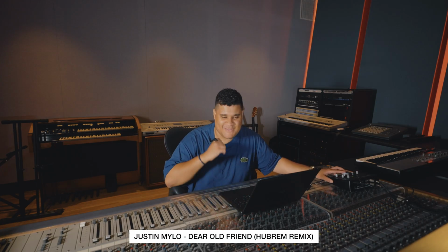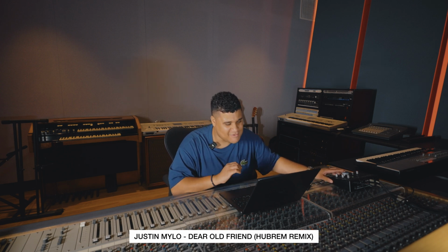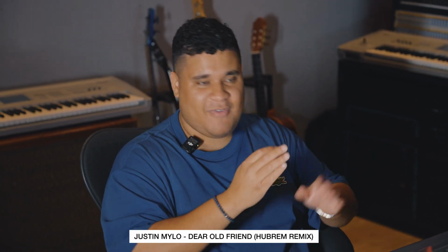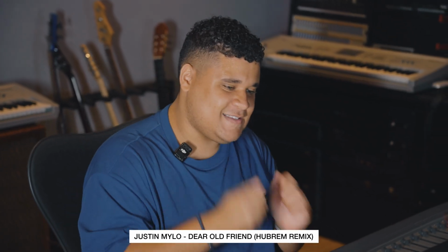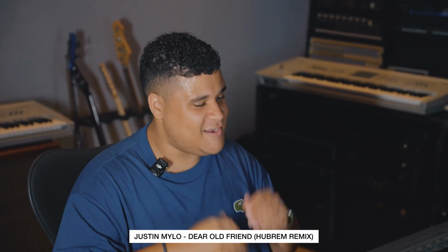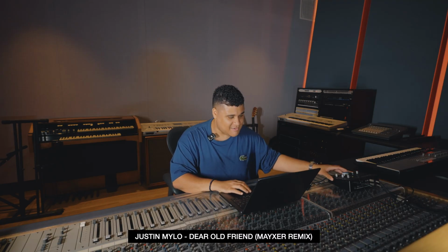Sick. I like the groove of this one. Very groovy. Only point I would say I have is, because the drop is so minimal, you really want to have everything super tight. So I think the drums, like the hi-hats and the snare, could be really tight. That would make the groove even crazier, but the bass line is insane. There we go. The next one, Mayxer remix.